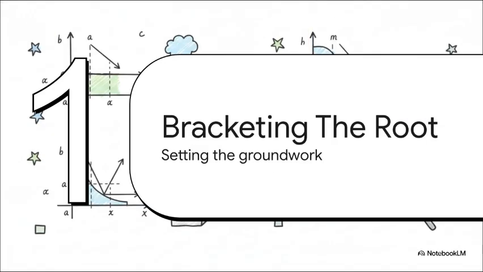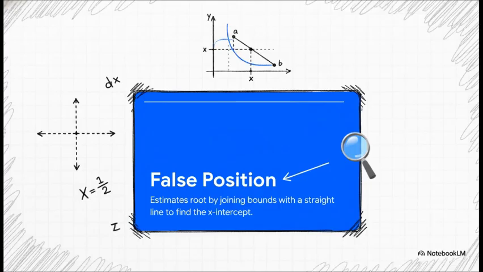Section 1. Bracketing the root. Now, you might already be familiar with the bisection method, right? It's the one that simply takes an interval and chops it perfectly in half. But false position, which is also known as linear interpolation, introduces a specific, slightly more complex formula. Instead of just blindly halving the interval, it calculates a new root estimate, xr, based on the actual trajectory of the function at your upper and lower bounds. It does this by evaluating the function at those outer limits and effectively weighing the guess closer to whichever bound is currently yielding a value nearer to zero.